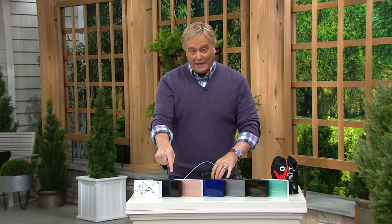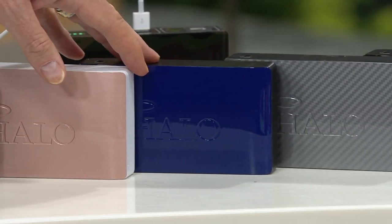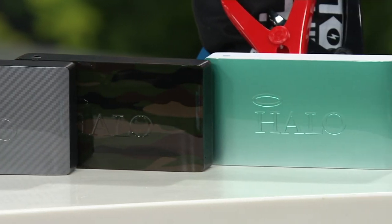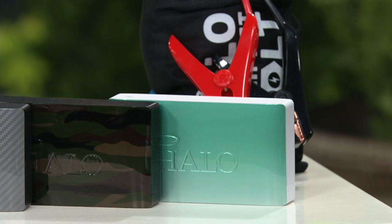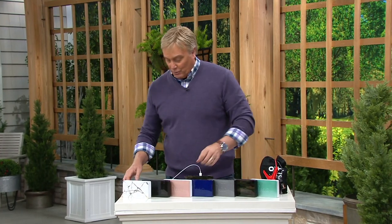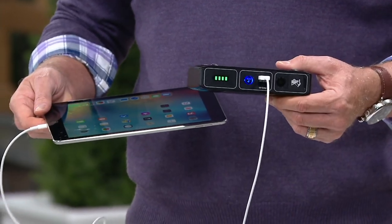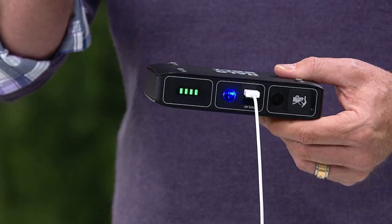I've got colors here: there's a marble, a gold marble, a black graphite, rose gold, navy, silver graphite, camo, and mint ombre. These are the jump starters — these are the jumper cables. You don't need another car, another truck, or other jumper cables. It'll jump start an SUV and power up all your devices. Whether it's a dead battery or a power outage, everybody needs power for their phones, tablets, and so much more. $139.99 — worth every penny when you have that battery that needs jumping.